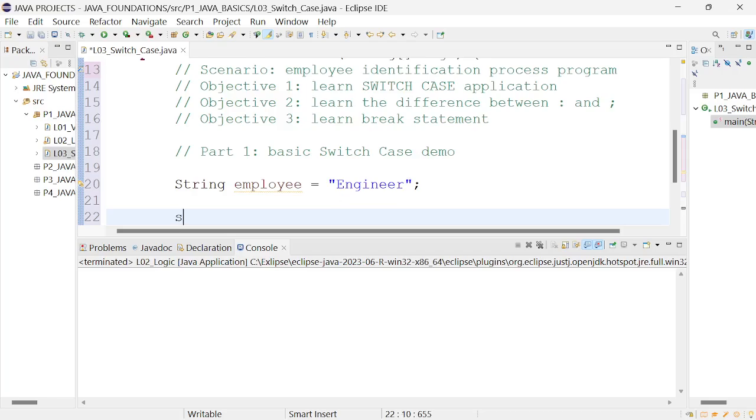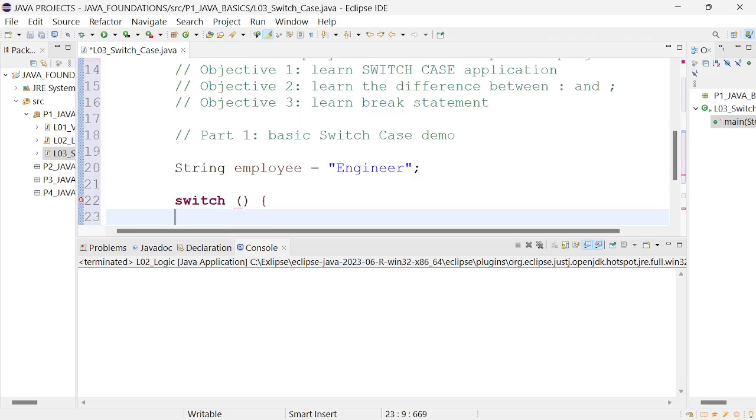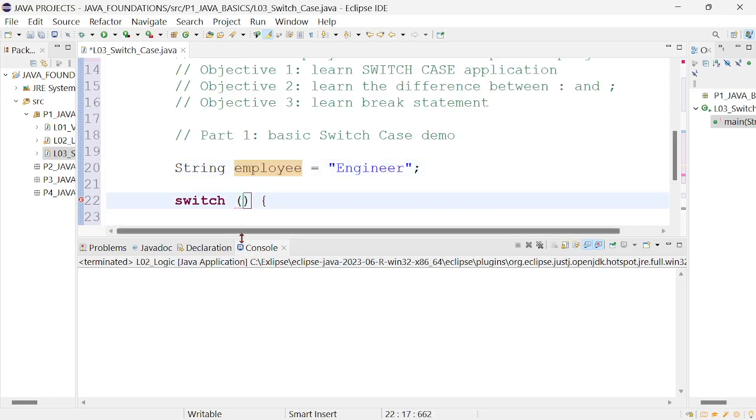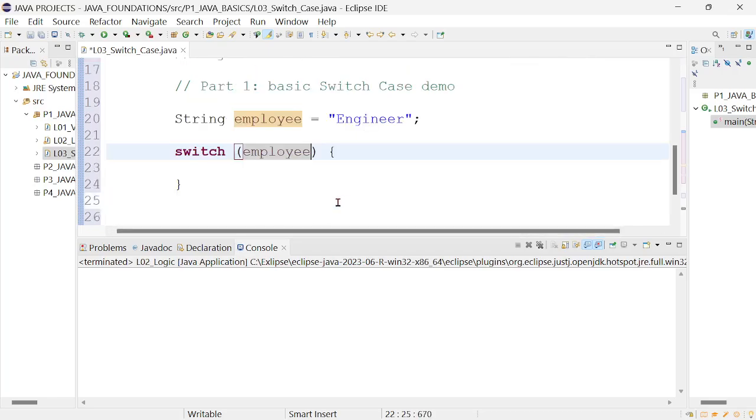Now, to go through this engineer case, let's type switch, condition, curly brackets. We're gonna switch this variable employee in a number of cases.